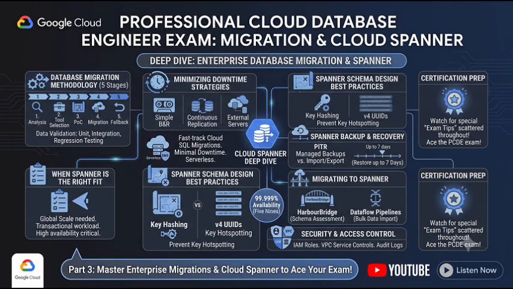Okay, I have to push back here. It sounds too good to be true. And reading further into the notes, there is a massive architectural catch. The notes explicitly contrast traditional RDBMS with Cloud Spanner. Under the traditional column, it says the database is in control of value constraints, data verification with triggers and stored procedures, and user access. But under Spanner, it says business logic in the application layer. Why? Triggers are incredibly efficient because they live right next to the data. Why is Spanner forcing us to move all that logic out to a slower application layer? Because of the physics of global distribution.